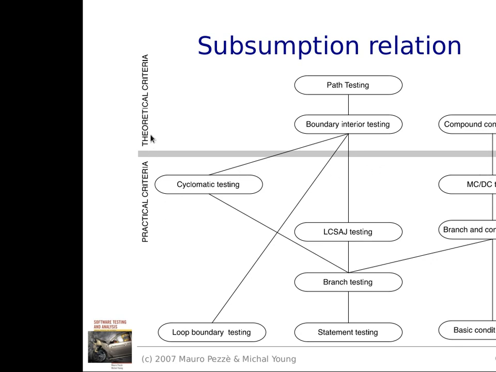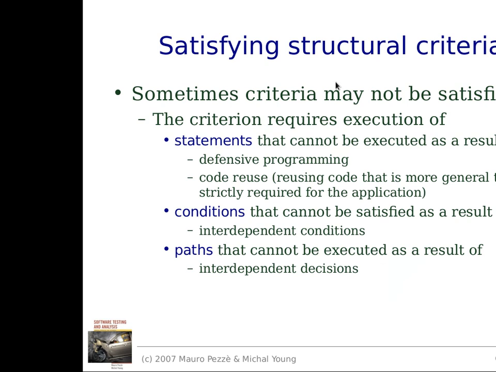Well, this goes from the practical criteria to theoretical. What this picture's trying to tell you is, down here is easiest but doesn't give you too much, and it gets harder and harder, until you actually get into something that's more theoretical, and we don't have too many tools that'll help us out there. Notice path testing's at the top. I haven't seen too many tools to do that.